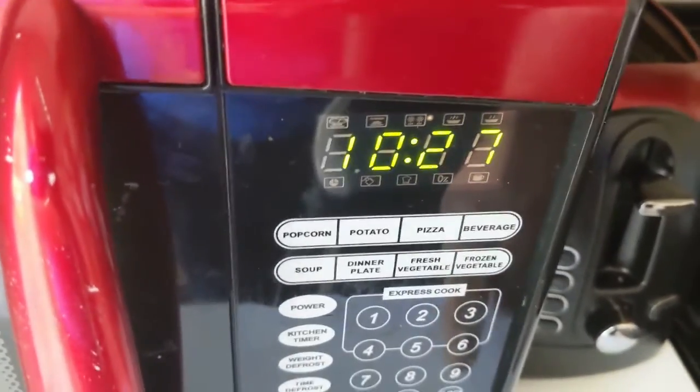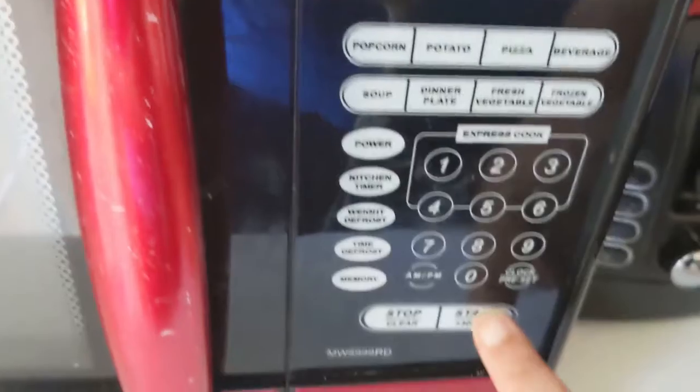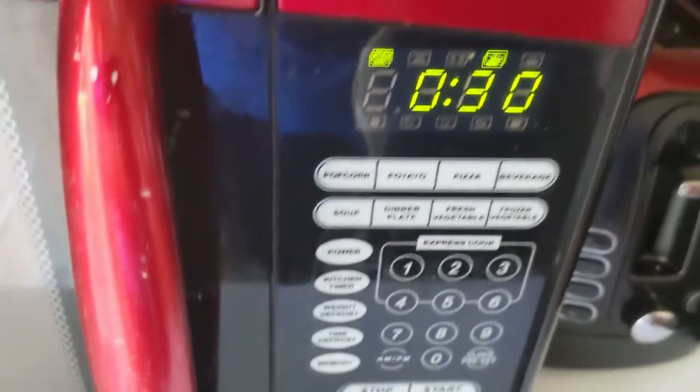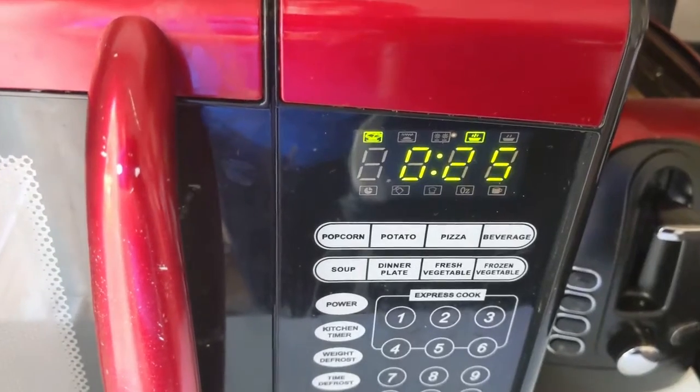All right, so we're going to push the 30-second button on the microwave. It's right there. And we're just going to let that go.